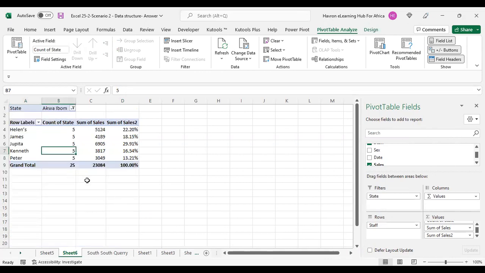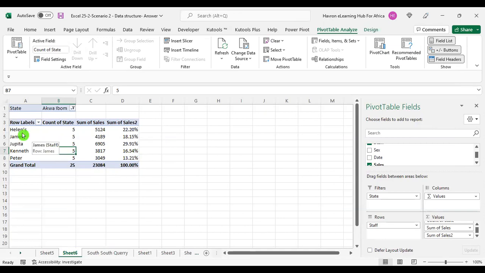Right now, this is Akwa Ibom State, and these are the respective contributions for each of these staff. You see that I apply this once, and then it's happening across any selection that I am making.